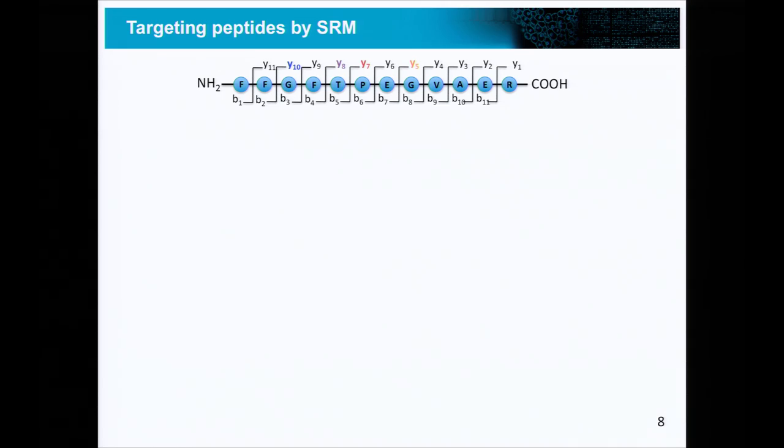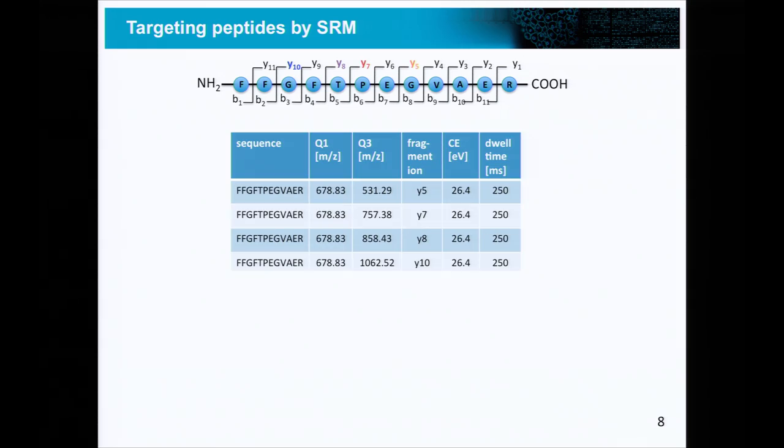So let's assume this is our target peptide that we want to measure with SRM. You can see already indicated here the Y and B ion fragment ion series. If we now want to measure this peptide with SRM, what we need to give to the instrument is a table with parameters. This table contains various columns, and the column that is important for every SRM measurement is first of all the Q1 column. This column contains the mass-to-charge ratio of our target peptide, this precise value.